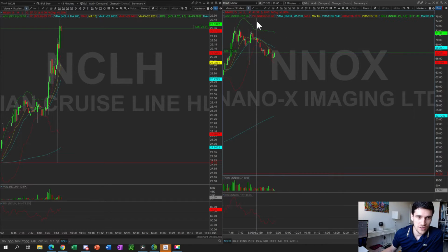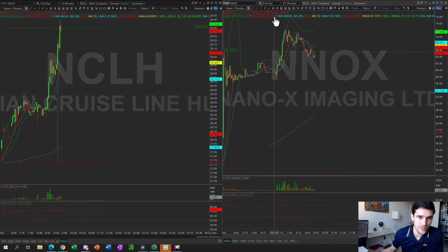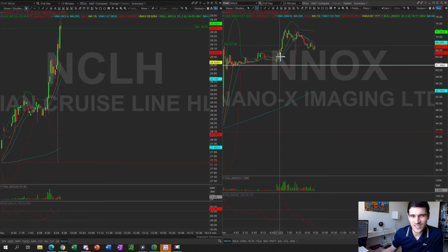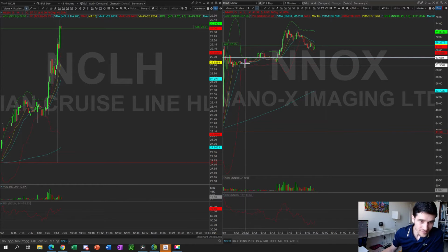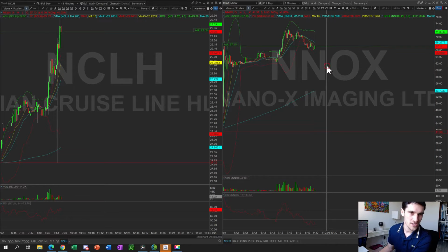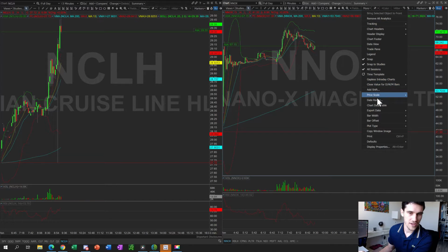If it starts to fade off, really the range that I'm going to look at is to see if it can hold this like $61, $62 range, right? Because that's where it consolidated really nicely in pre-market. So if it holds that range, then it's still in play, and the buyers or the bulls are still in control of it. But if we just see profit taking and you see it fail 63, 62, 61, we can look for a setup to short it. I don't think that this will just fade. I mean, from an FDA approval, stocks do tend to go on a nice run. So that's what I'm looking for today on Nnox.